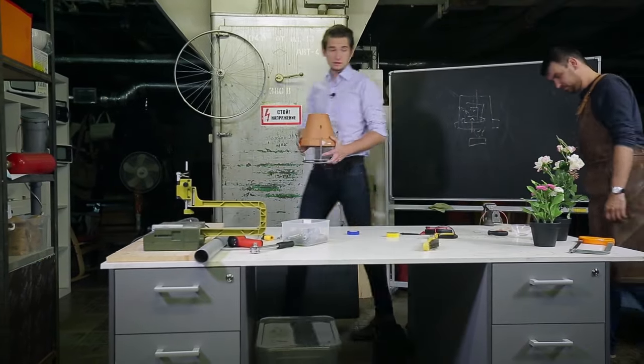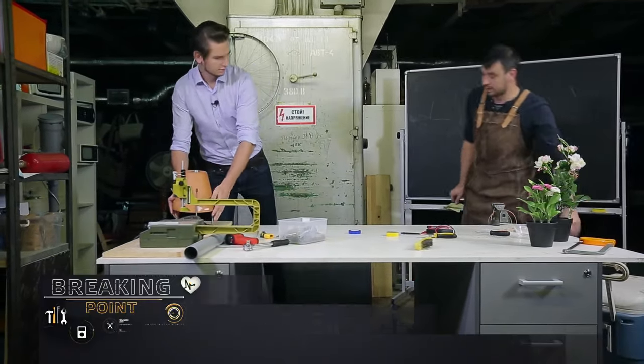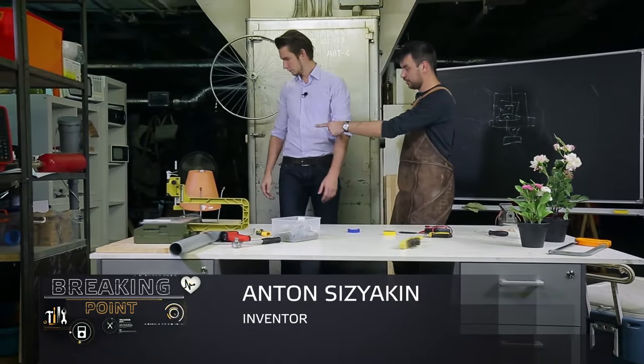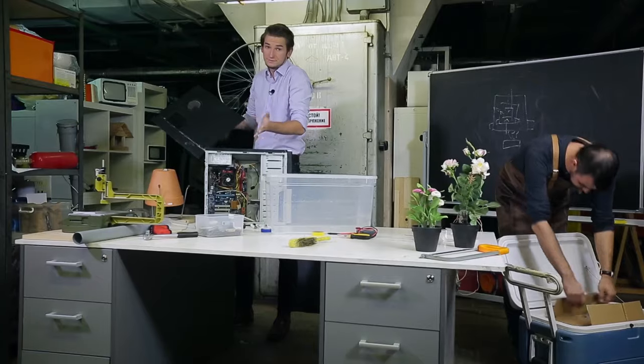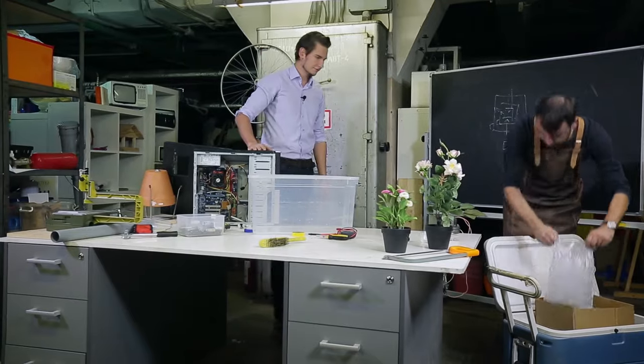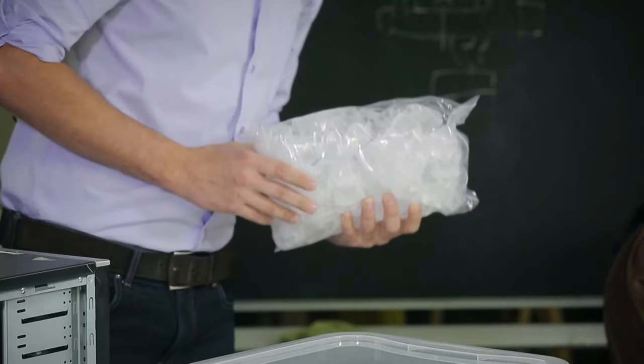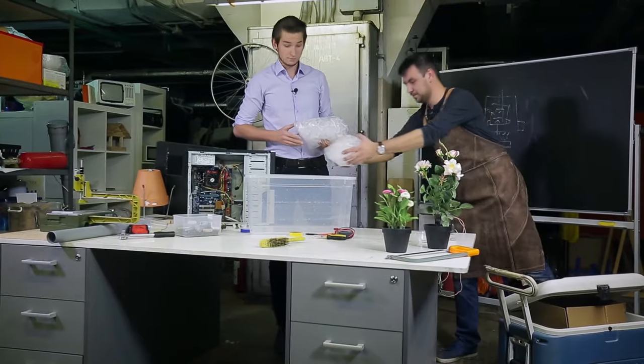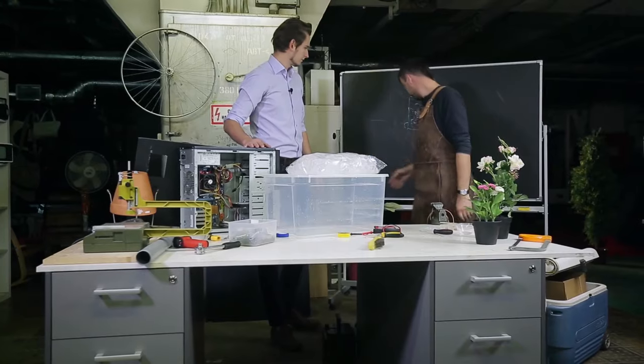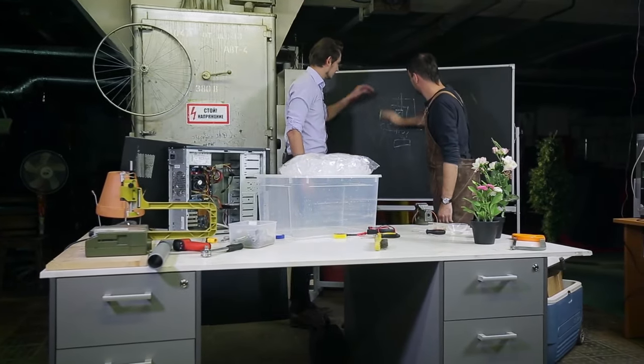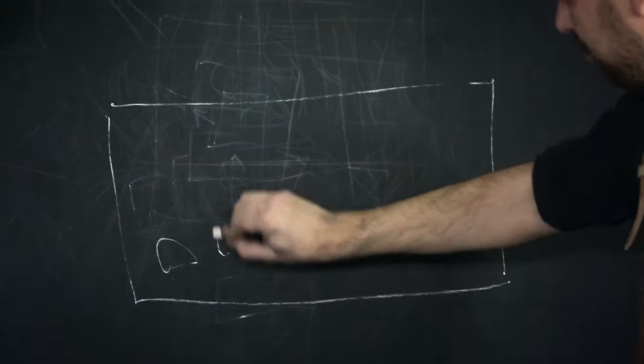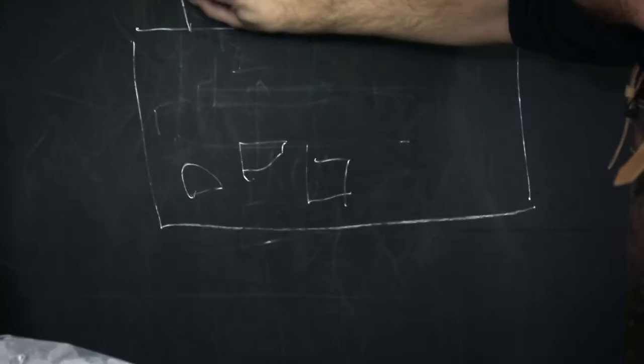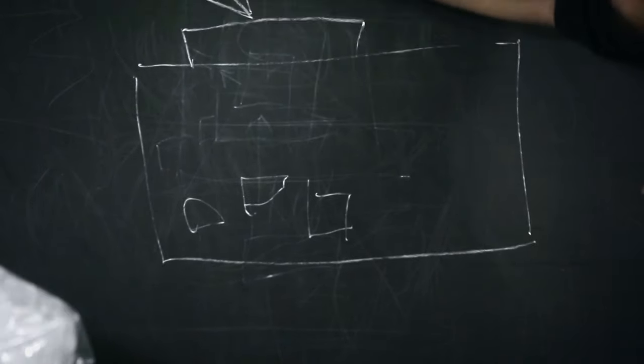The heater works perfectly. How are we going to make an air conditioner? Well, to make an air conditioner we'll need a PC fan, it's behind your back, a container, and some ice. I'll draw on the board again the operation principle of the air conditioner. Our container, here we have ice, a lot of ice. We put a fan here - it will provide for the intake of air.